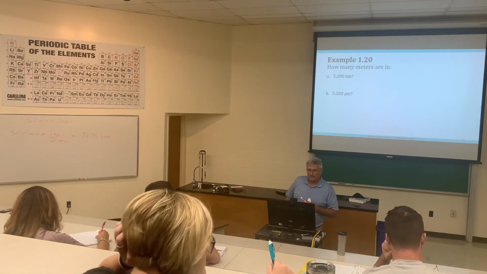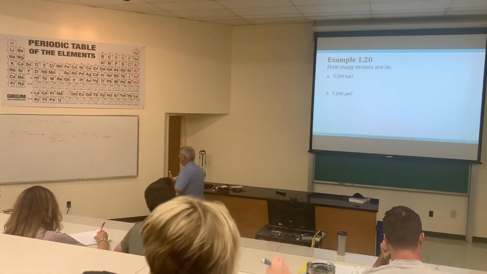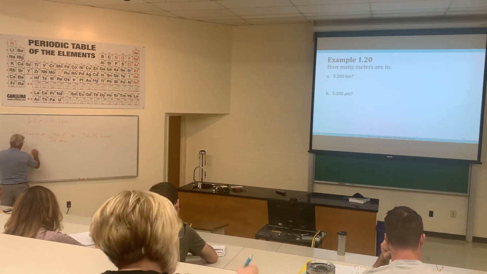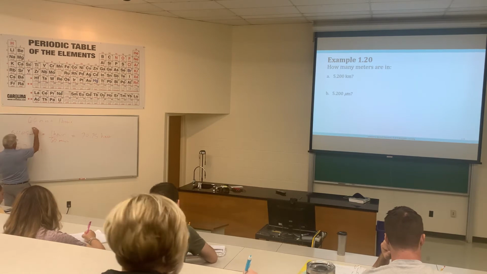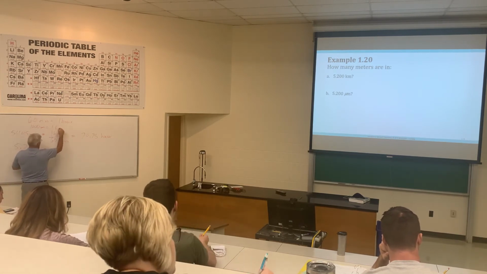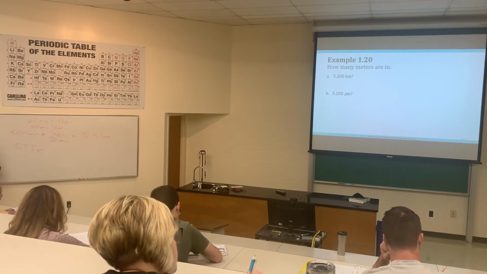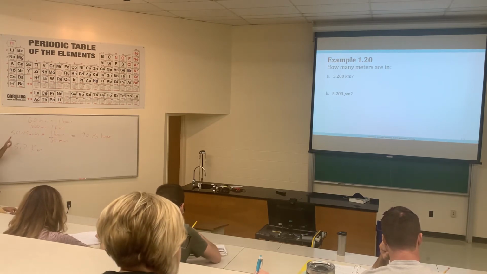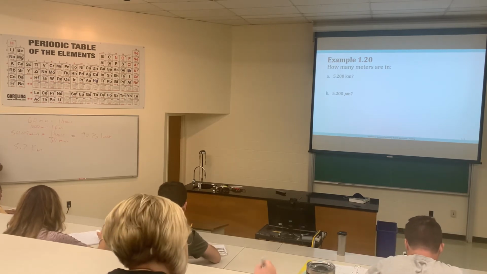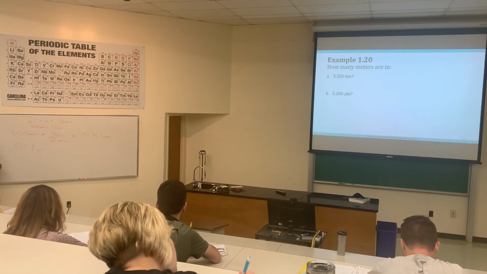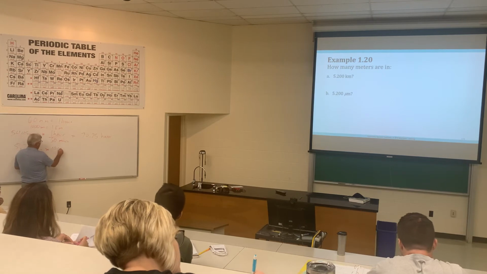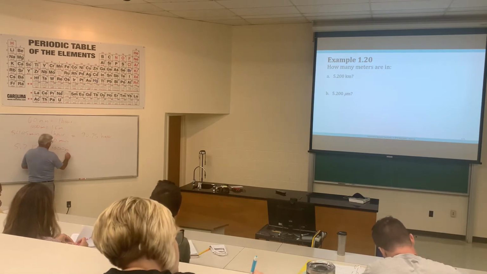How about how many meters are in 5.2 kilometers? How many meters are in 5.2 kilometers? For 5.2 kilometers, the definition that we need is 1,000 meters equals 1 kilometer, right? So which is going to go on bottom and which is going to go on top? I need kilometers gotten rid of, so times 1,000 meters divided by kilometers.